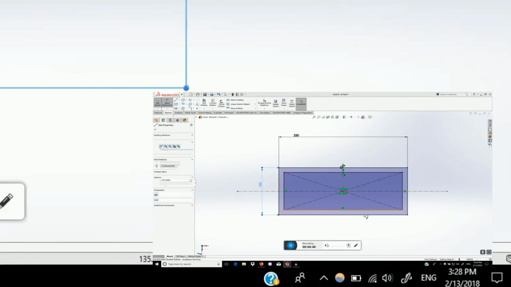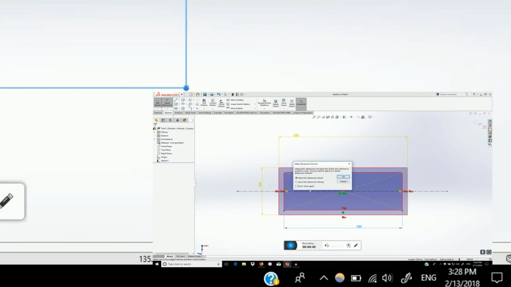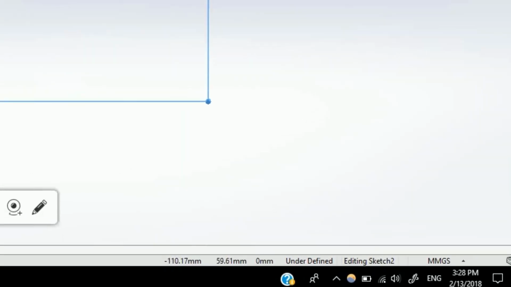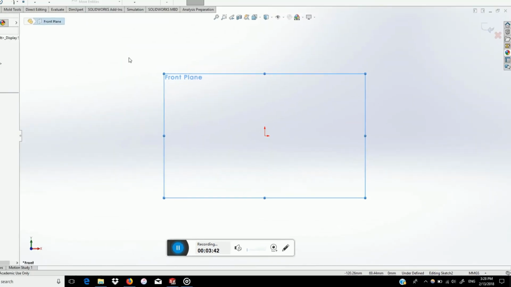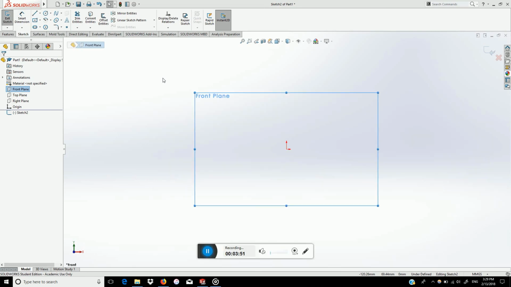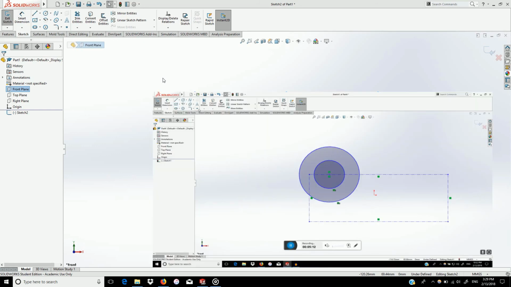Also note that putting too many dimensions in a sketch will make it overdefined and SolidWorks will treat this as an error. Remove duplicate or conflicting dimensions to fix it. Another helpful feature is that you can add geometric relations to various sketch entities. For example, you can make two circles concentric, or two lines parallel. The choices are too many to list, and there is a relation for any geometric application. If there is not, construct additional construction lines and add relations to them. Also note that SolidWorks automatically displays points of importance, like the middle point of a line or the 4 extremes of a circle.